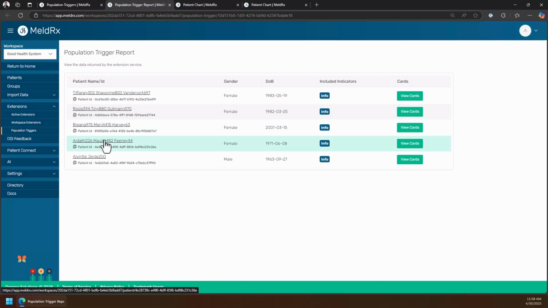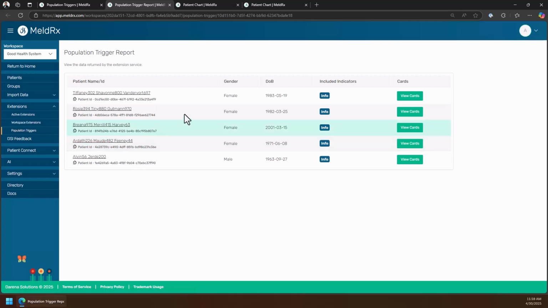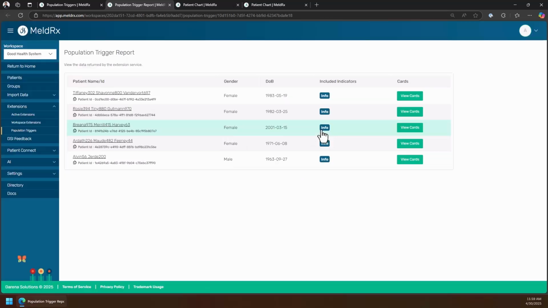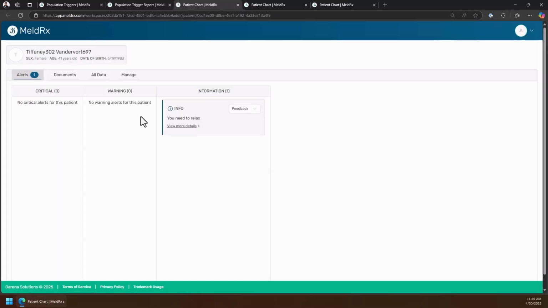And again, as I said, the CQL logic could have been anything. We are just trying to keep it simple. And at this point, I can actually see whatever the cards were. So you can see, depending on how the CDS hooks were structured, I could have any kind of logic or algorithm applied in here and get the alerts from right here itself. But I could also then just go to that particular patient chart and see all the different alerts that are configured. Again, in this case, we had not configured any of the other CDS hooks, so it's only showing me that particular alert.